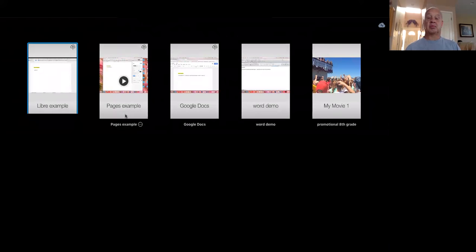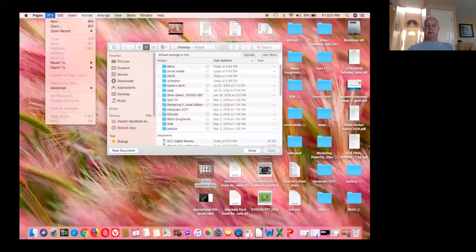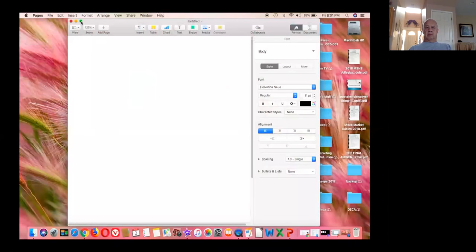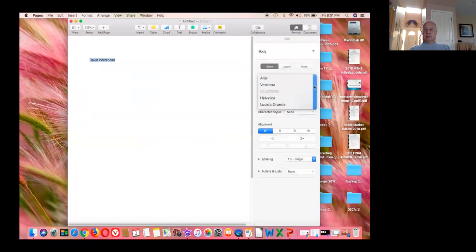Okay, this example is for Mac users because it's Pages, and Pages is free for Mac. So I opened up Pages down below, and it's a word processing thing. And then I go to File, New, and I select this, and a blank document comes up. And I'm going to start typing this one without highlighting. Again, to remind you, you can do it either way. So there's my name. I'm going to select it, and I change it to Arial. Got to do that. And 11.